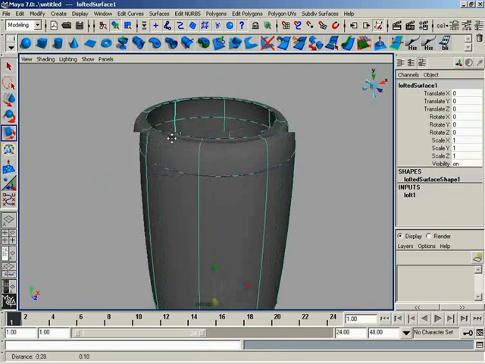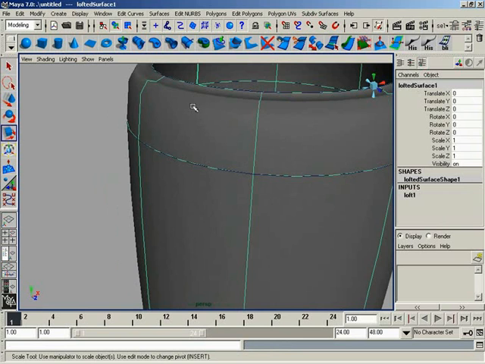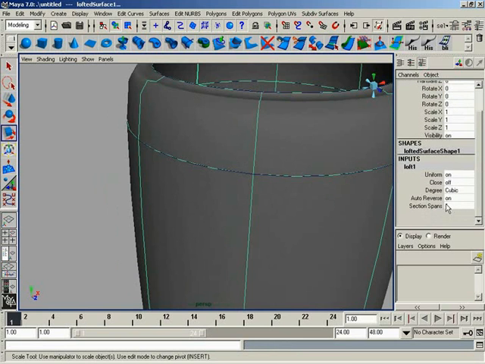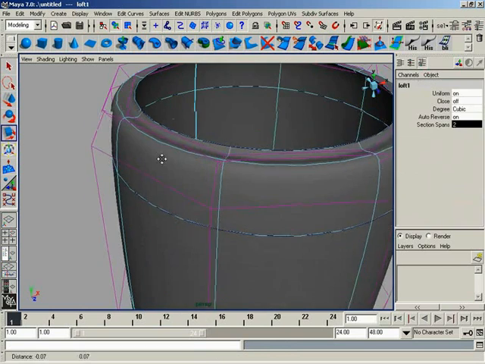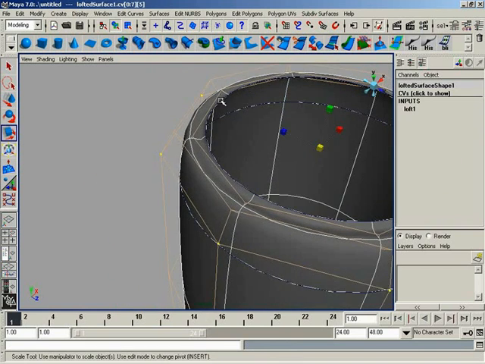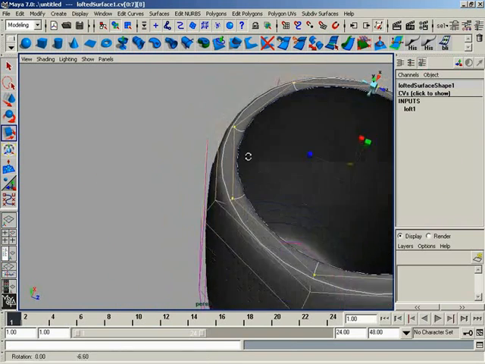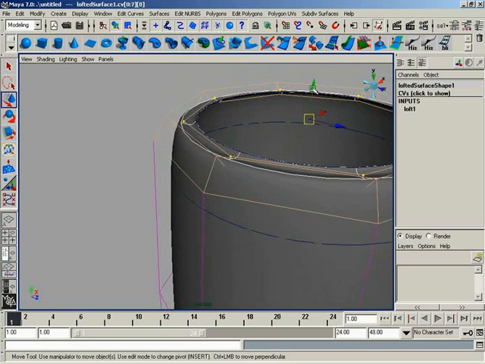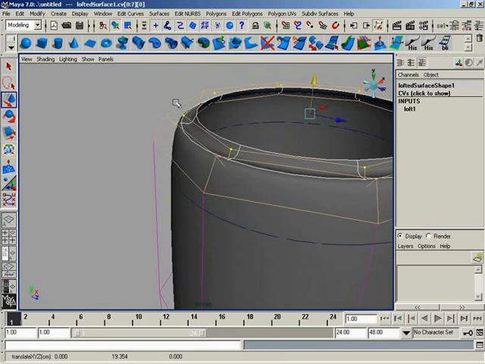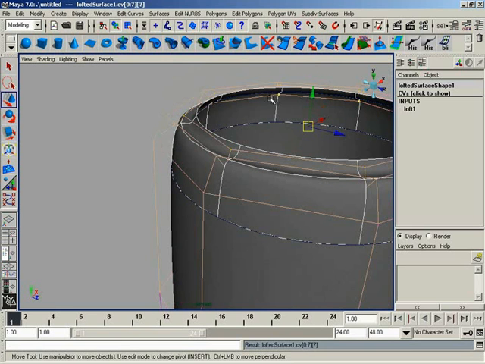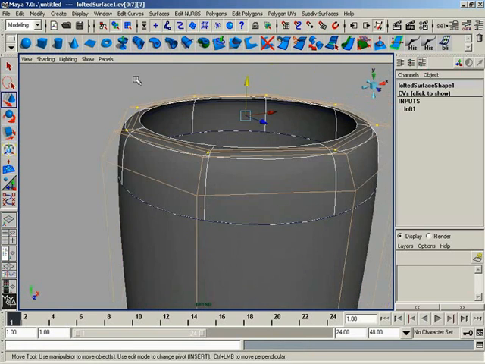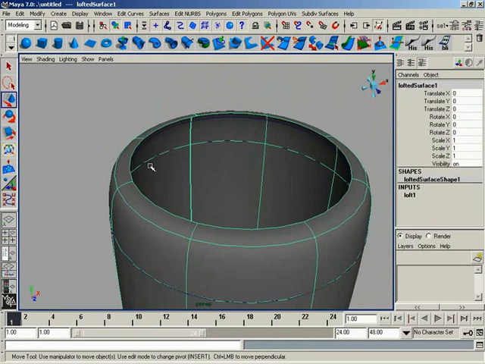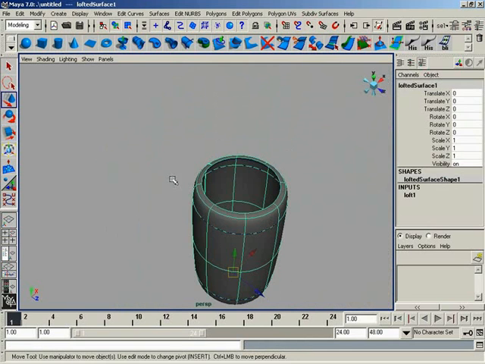Now, what I'd like to do is to completely flatten out the top of the surface. Let me grab my loft, and we'll increase the section spans up to 2. Let me grab holes, and we have this innermost hole here. And what I'm going to do is snap that in the Y direction so it lines up with this hull. Let's grab the next hull down the surface, and I'll snap that up as well. So now what I've done is I've completely flattened off the top of this surface. Now let me get rid of all my curves.